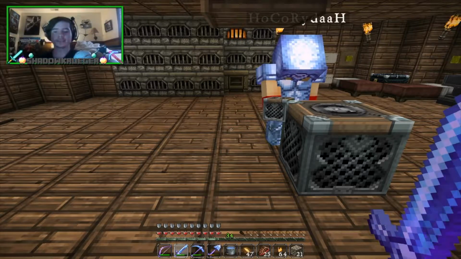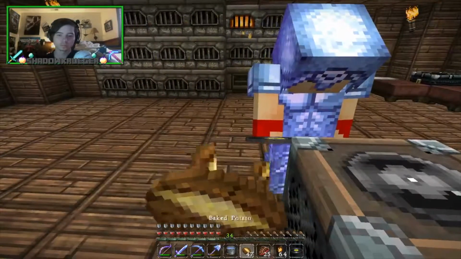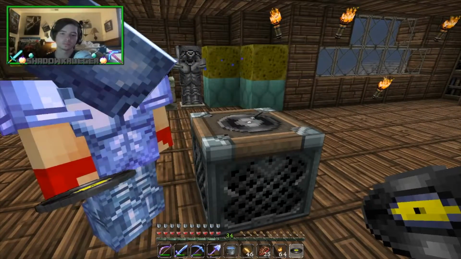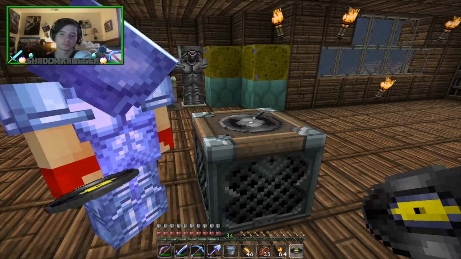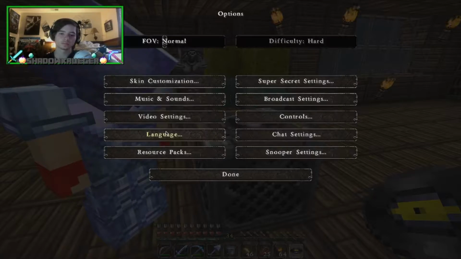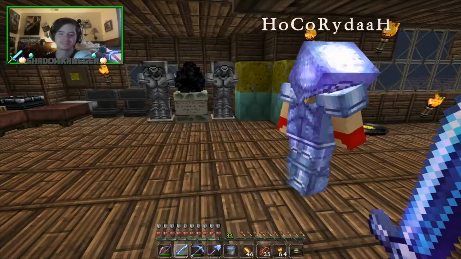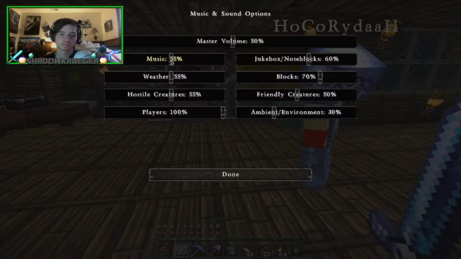Oh, jukebox. Nice. I got this boring disc in the cave. A rip-off. It's like all of a sudden it's a rip-off. They gave me a stupid disc.